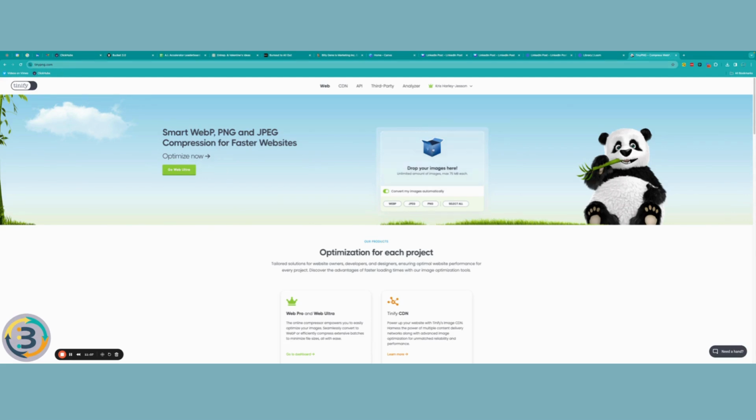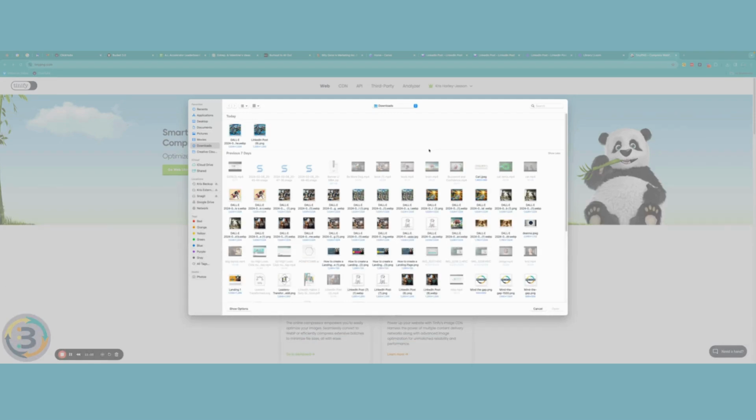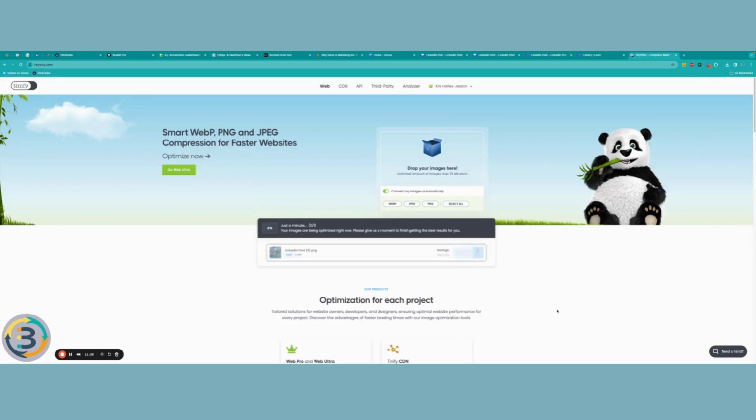So, okay, we want to download that image. Okay, so LinkedIn post, that's the one that I've done. So it's 1200 by 1200. And let's see if this is going to let us. It doesn't tell us how big it is right now. On my Microsoft, I could have got that information, but there we go. It's 2 megabytes. That's a huge file. You add this onto your website and it's going to really slow things down. So that's going to affect your SEO. It's going to affect how you rate on Google and things like that.